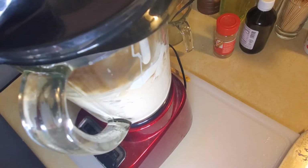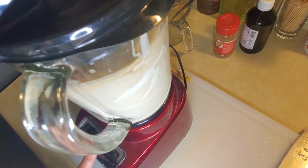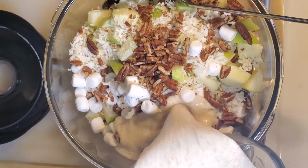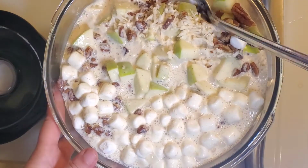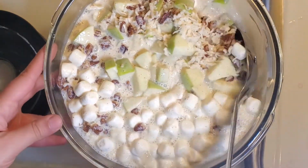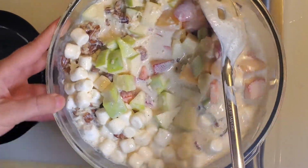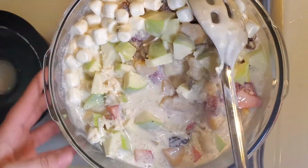And that's it. We're just going to blend this up, get it really, really nice and combined. Let it blend for a good minute or so that all the flavors and the cream cheese and everything gets nice and chopped up. And then you can see the salad looks beautiful, and the cream is very, very thin. So you are going to want to go ahead and refrigerate this for at least 3 hours before serving. And then it should set up really nicely for you. So I'm just getting in there, just mixing everything together.